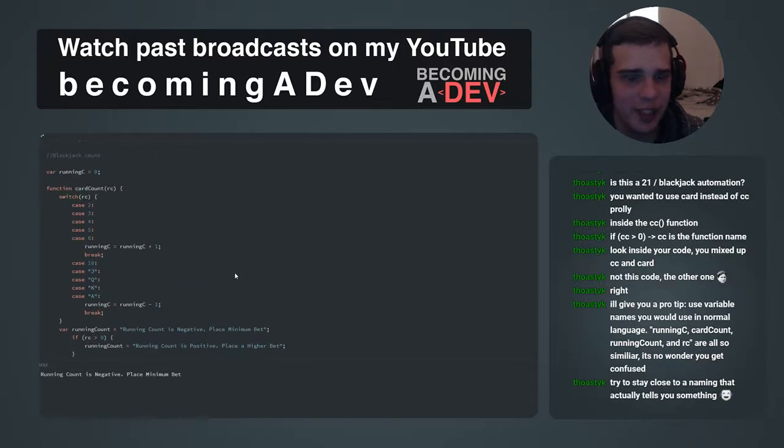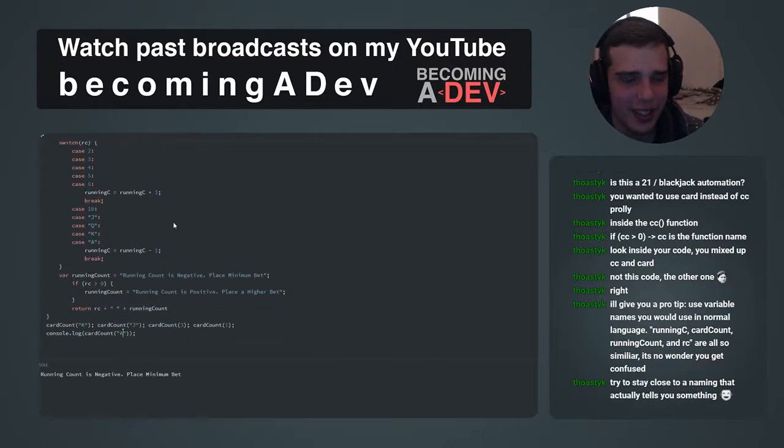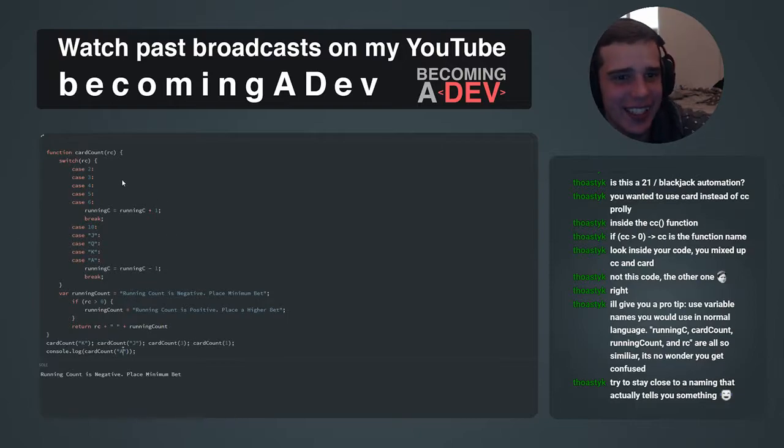Yeah, it tells me because running count, for example, I know how to count cards. Okay. This is why it makes sense to me. Because okay, so function is card count. Let's try to break it. RC is the case, every number of cards. Okay, let's make it clear. Card number. Okay, and this will make it running count. Card count. Running count. Card number.